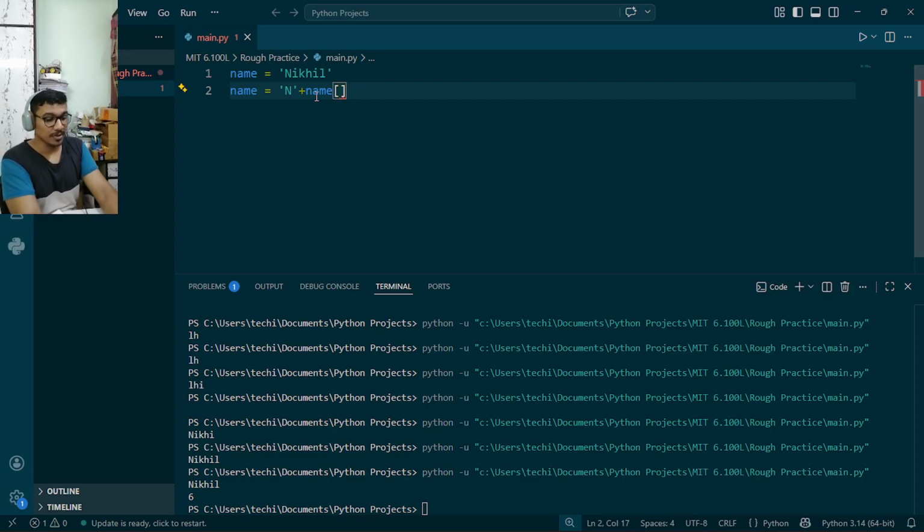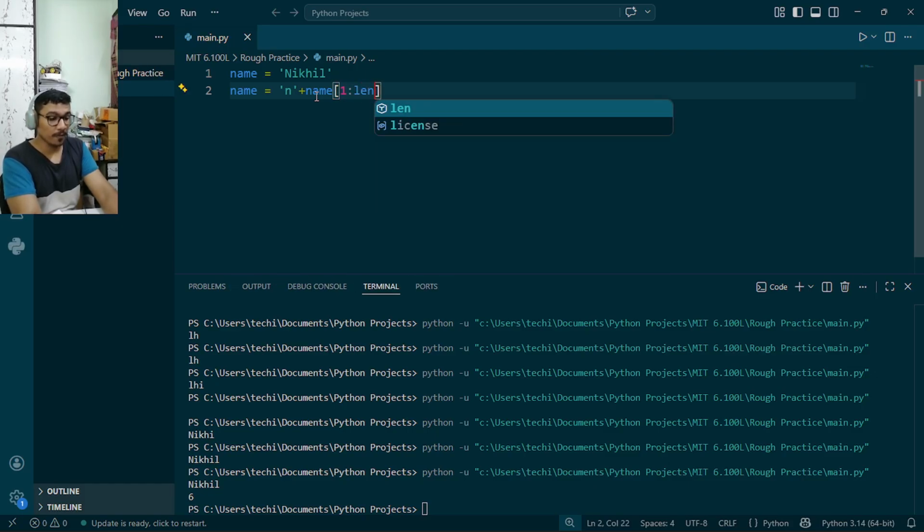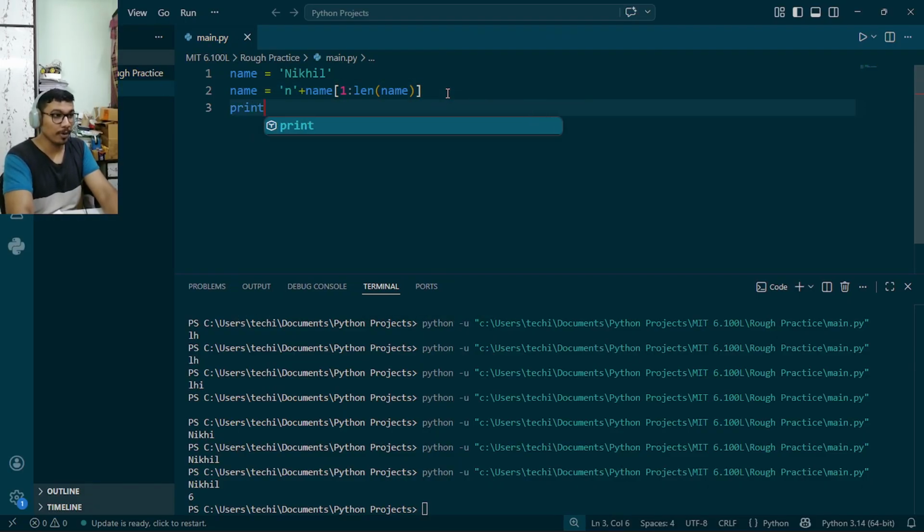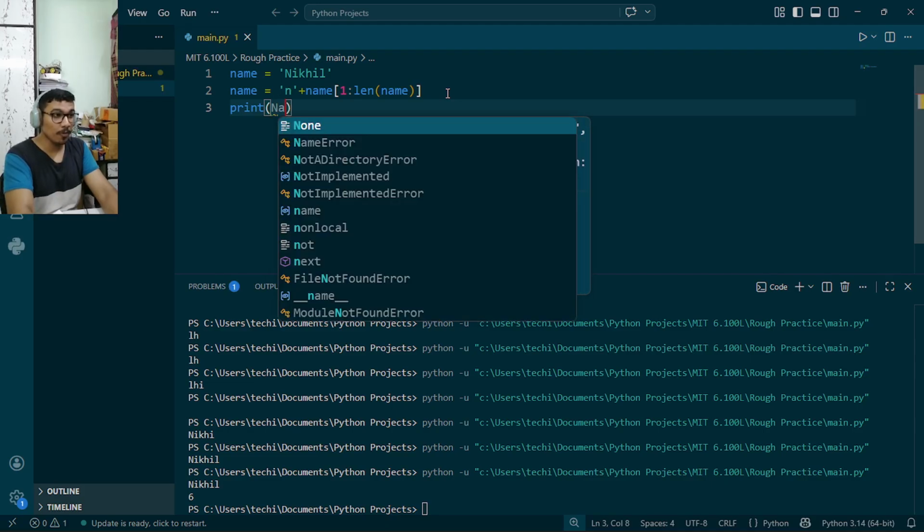Let's say I want everything in small letters, so n plus, I'm going to remove the first till length of name, and I'm just going to print name over here.